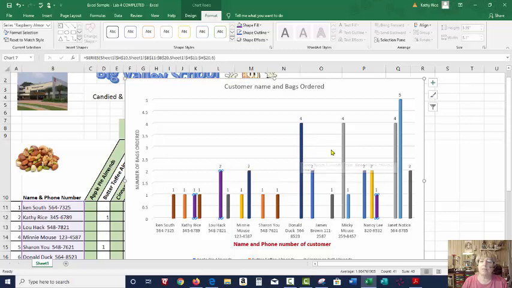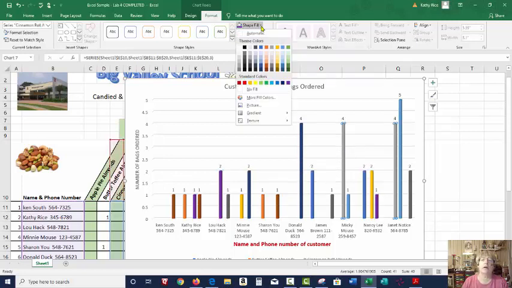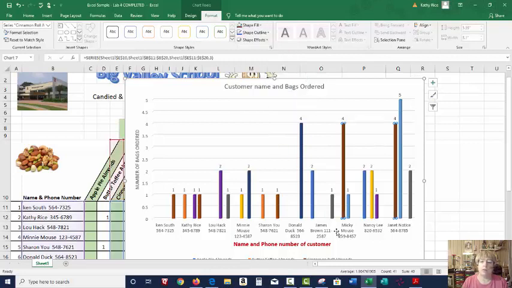Say I didn't like this gray, it's boring. So I can change the color on that. And let's change it. Oh, that bright yellow is too close to some of the other colors. How about a brown? That's not much better, but it's a little bit better. Change the colors of some of your data points. So you can select a range, or if you only want to select one.